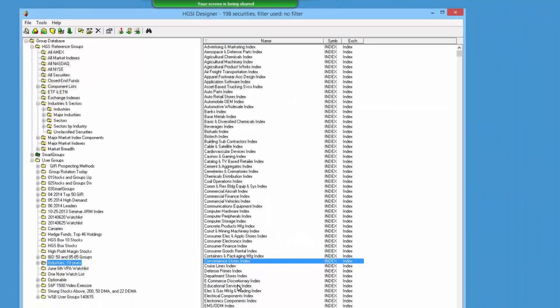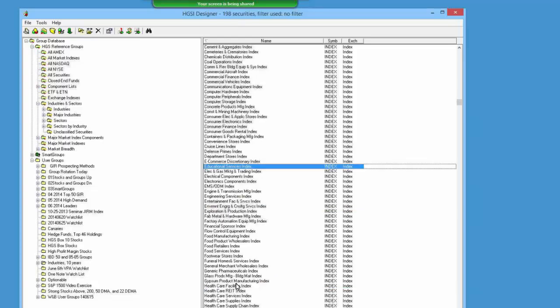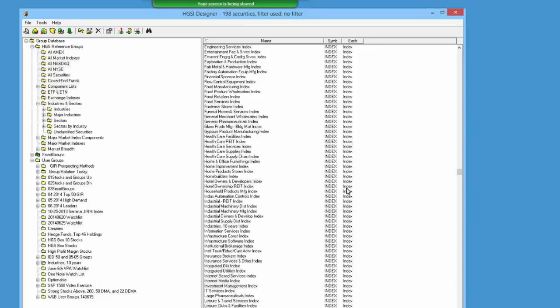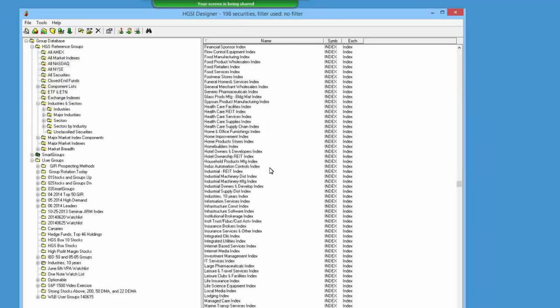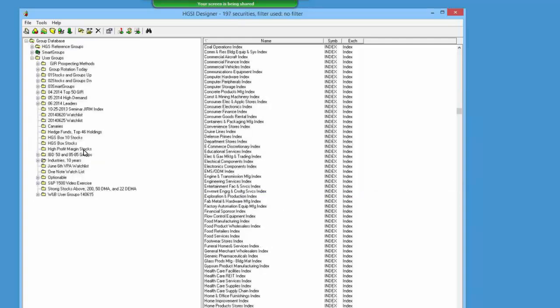There's a 10-year industry in here. That's what I named it. So I'm going to go down here. I don't want to export that index. So, Chris, do you see it? Right here. Yeah, here it is. There it is right there. So just highlight it, click the delete key, and it's gone.